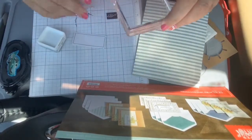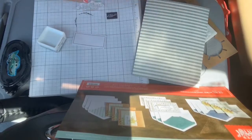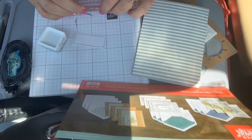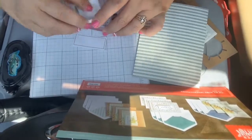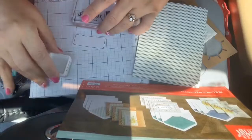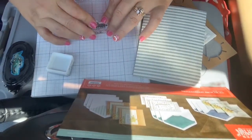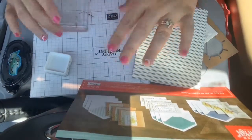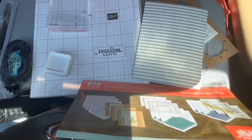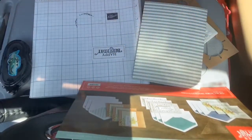My birthday is very crooked, so I'm going to lay it on my grid with the stamp image down, and then now I can get it on here, hopefully straighter than when I had it. All right, we're going to ink this up and stamp it on. So these stamps have a kind of vintage look to them, so they're supposed to look imperfect, a little splotchy, I guess would be a word for it, that cracked paint kind of look, so it looks really cute.